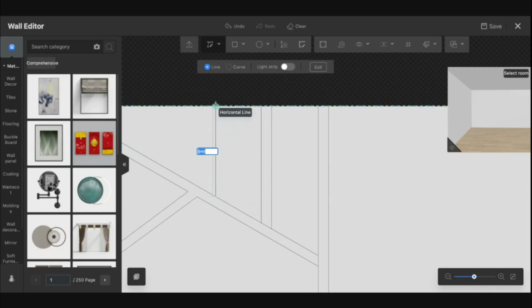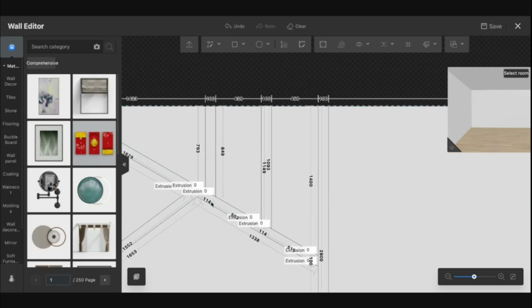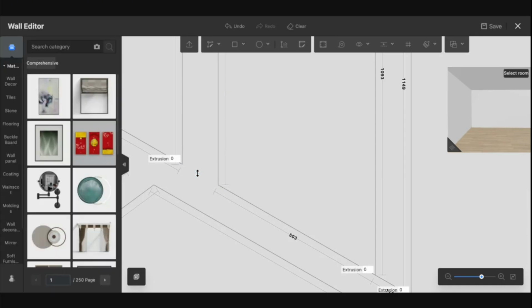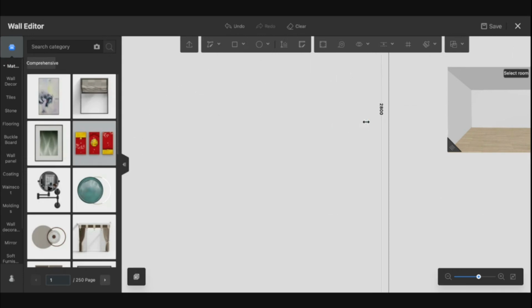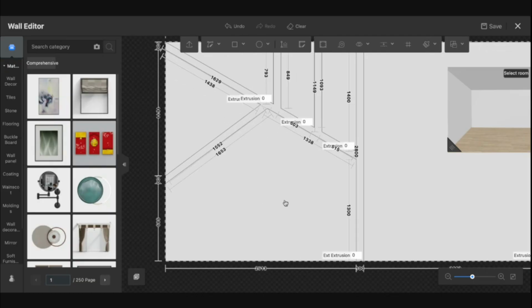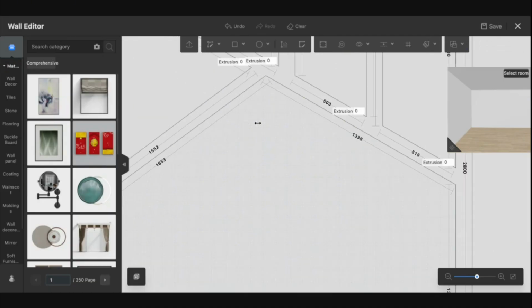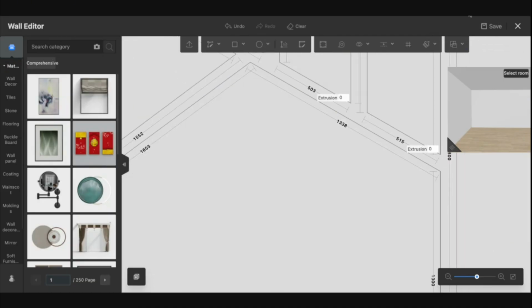For here to here, set another 100, and then we delete the middle line. Also here. Okay, let's go back and see the design again.